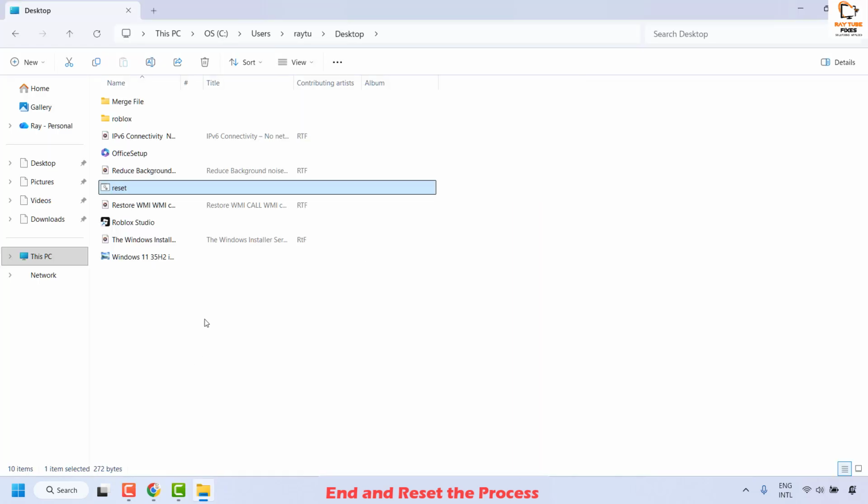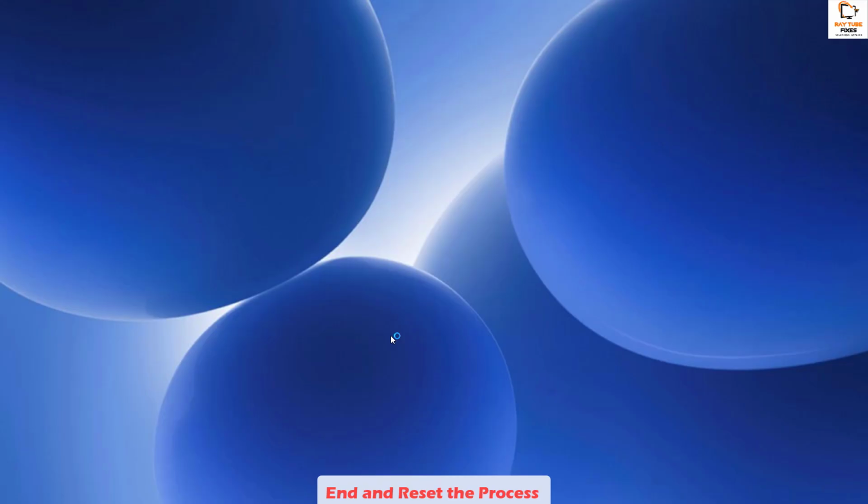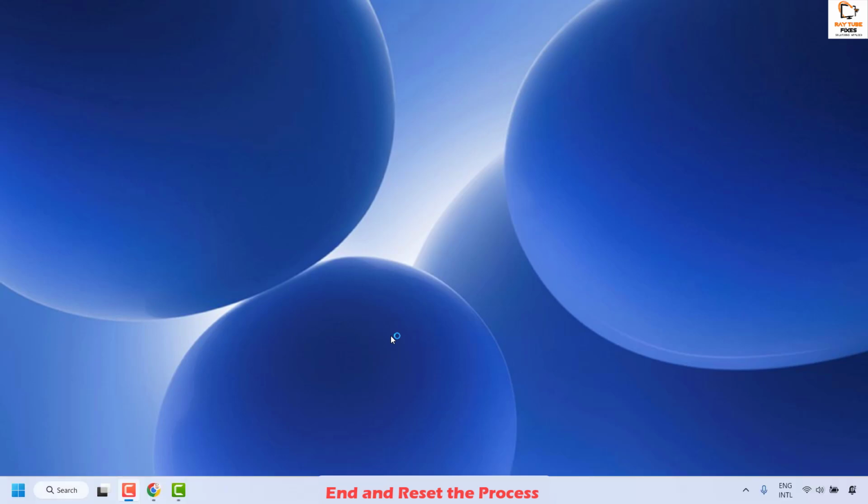Once you have saved the file, go to the location where you saved it, right click, and then click on Run as administrator. When you are prompted, click on Yes. What this will do is kill some of the Task Manager and the explorer.exe processes. Now in this process, you might see the taskbar at the bottom of your screen disappear for a few seconds, and that should be back in a while.